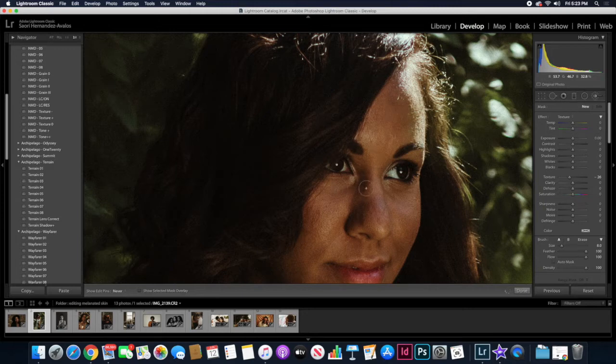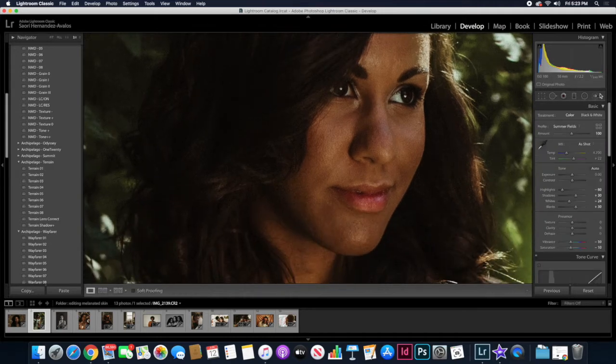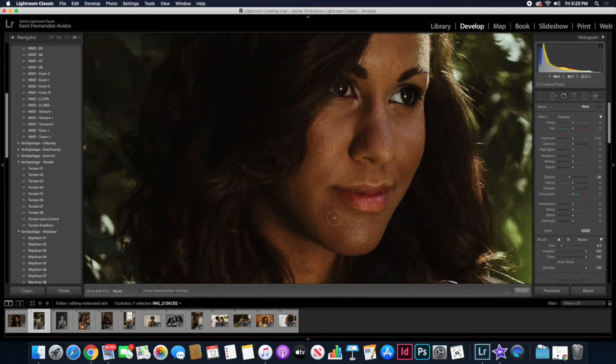So let's smooth out under the eyes a little bit, come back down here. So you see, you can still see the pores and everything. It's just overall a softer feel to them. I'm going to come down on her chin a little bit more, and that looks perfect to me.